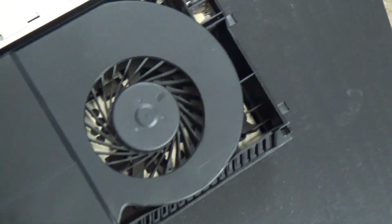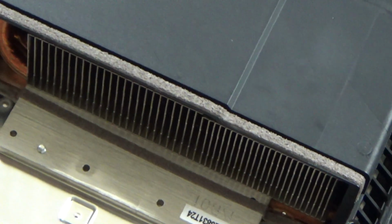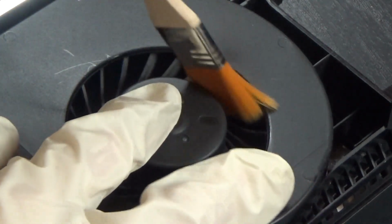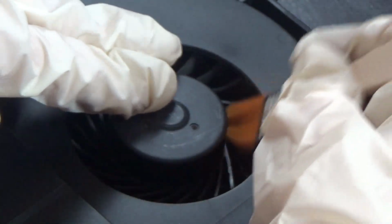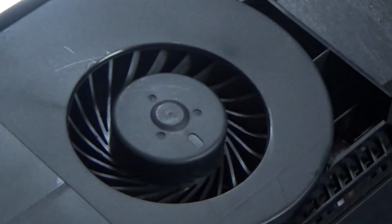Now let me see if it's clean inside. Yep, I'm sure it's clean inside. Alright, and the fan part of the heat. Okay, that's clean too. Also, you can use a brush and clean inside of the PS4 here on that fan. Trying to see if there's no dust inside of it. There's no dust inside of there. Good. Alright, good as new.